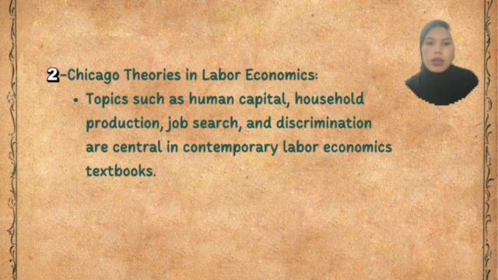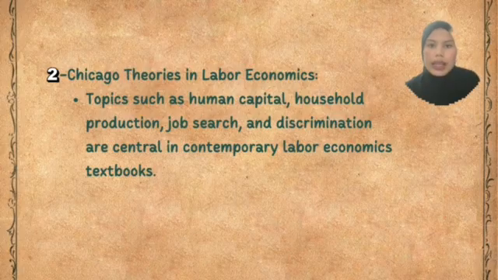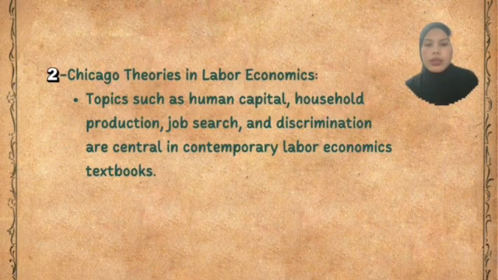Furthermore, the Chicago School's work on job search theories provides an analytical approach to understanding unemployment. It examines how workers find jobs and the time it takes to match with suitable employers. This has implications for designing labor market policies that reduce unemployment rates. Finally, their research on discrimination has become critical in exploring wage gaps and workplace inequality. These insights have informed public policy and helped shape debates on creating more inclusive labor markets.